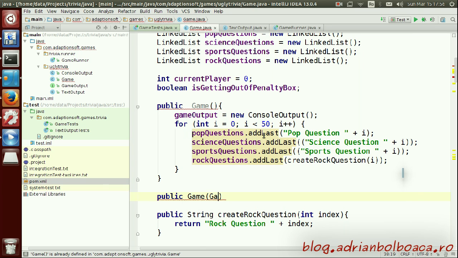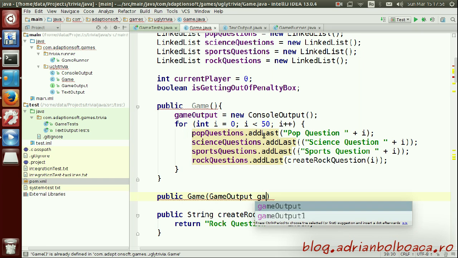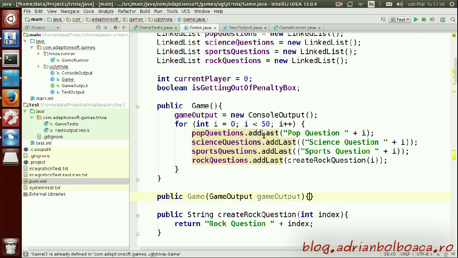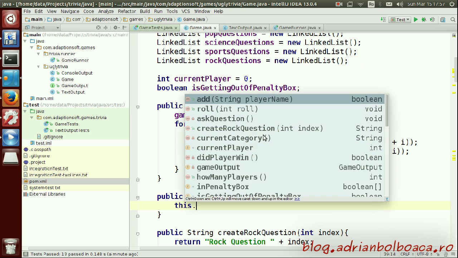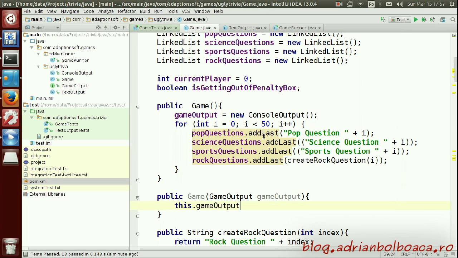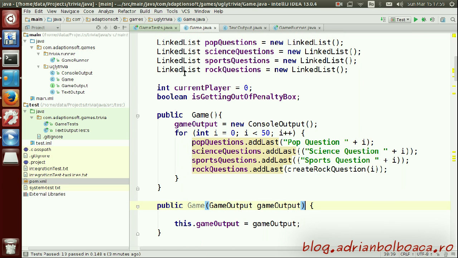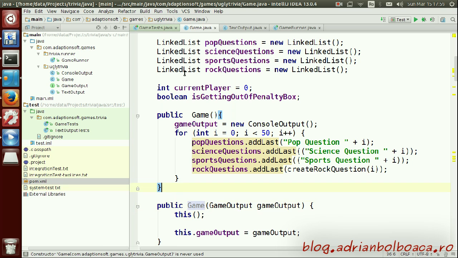So I will want to pass the game output, and we want to instantiate it like that. Of course, this constructor will need to do the job of the previous constructor as well. So I need to do something like this to call the other constructor as well.